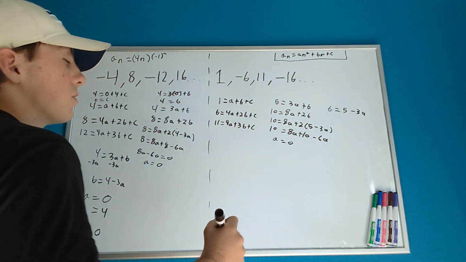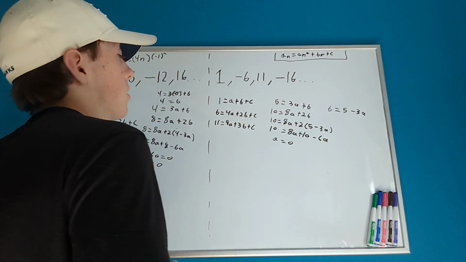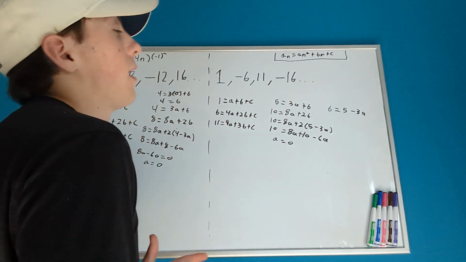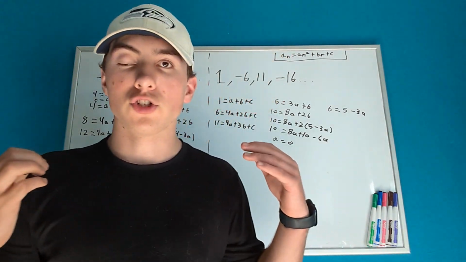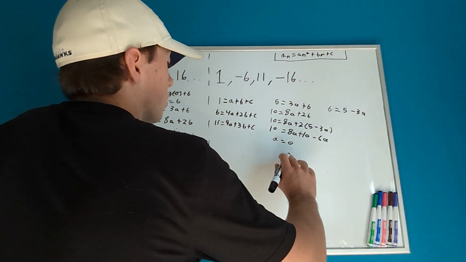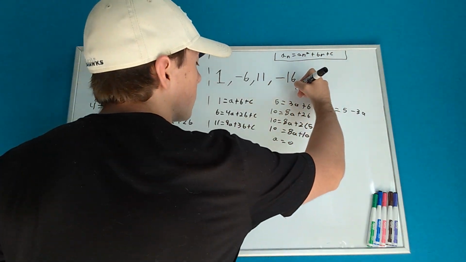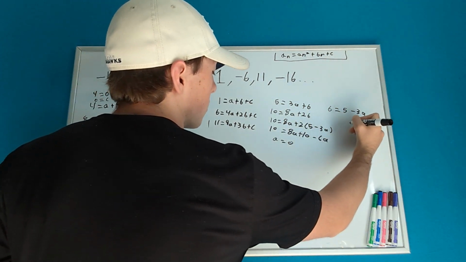All right, you're welcome to check that yourself. By the way, in any arithmetic equation, A is always going to be equal to 0, because if A wasn't equal to 0, that'd be a geometric sequence. But we just want to make sure of that. So A equals 0. Let's come back up here, and let's use this one in this case.